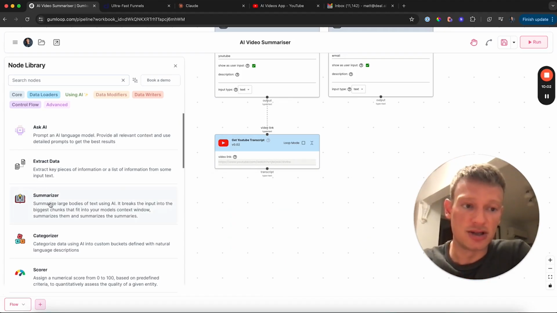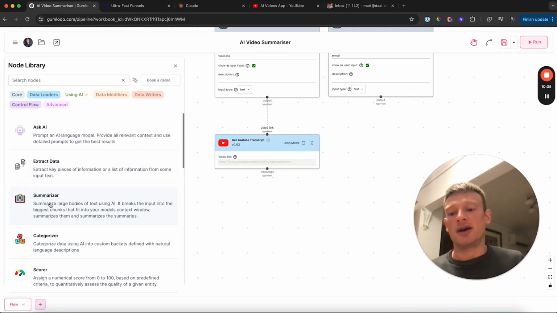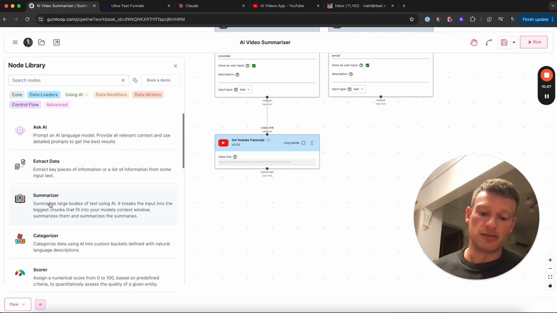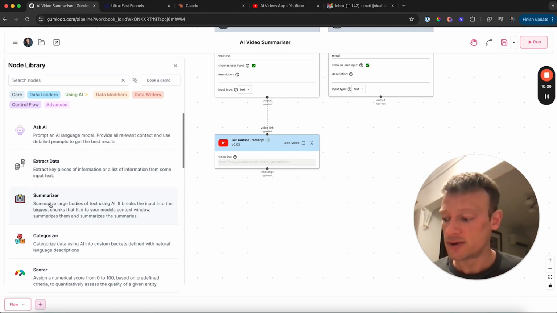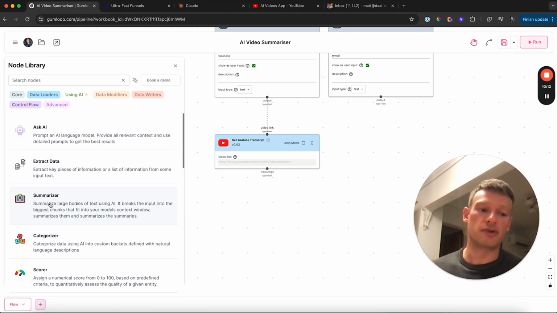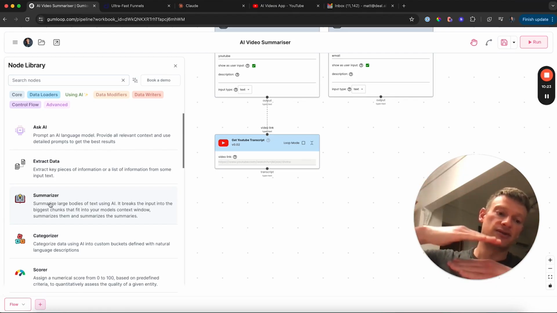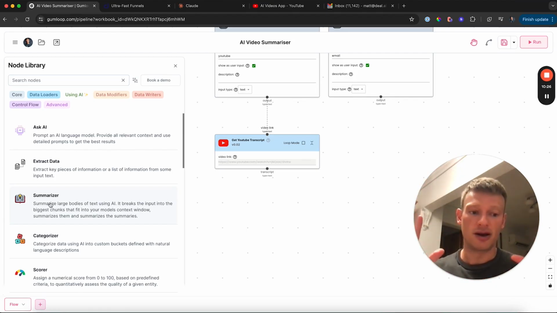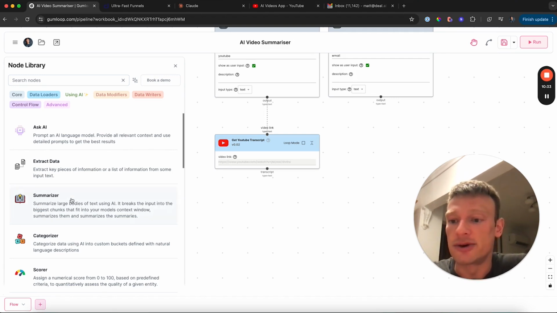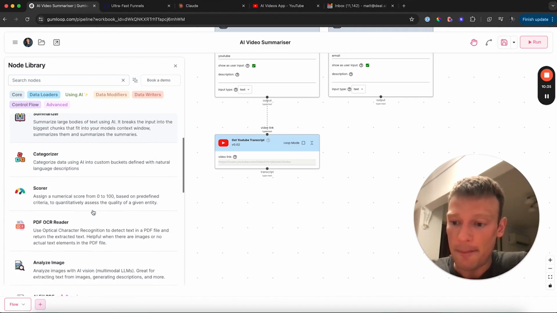So let's just say this YouTube video is like 4 hours long. The transcript is probably going to be too big to fit in the context length of some models. So what this will do is it will break it into sections automatically based on the context length of that model, and then say summarize this, and then it will gather all of those summaries together and say, here are the summaries of the different sections, provide me an overall summary. So it will summarize the summaries so that you're not exceeding the context length, and it will manage that process automatically for you. So that's the difference between that and that.